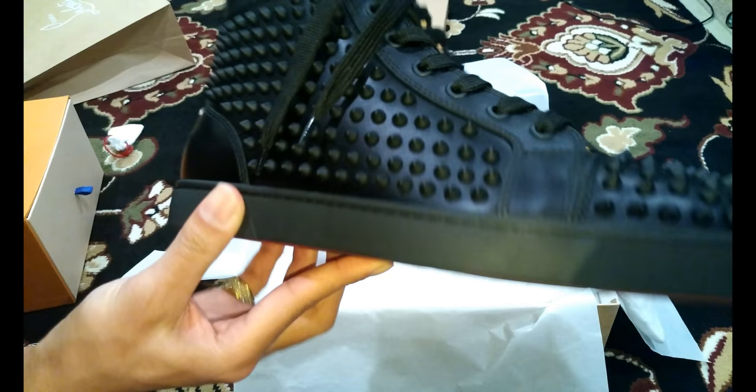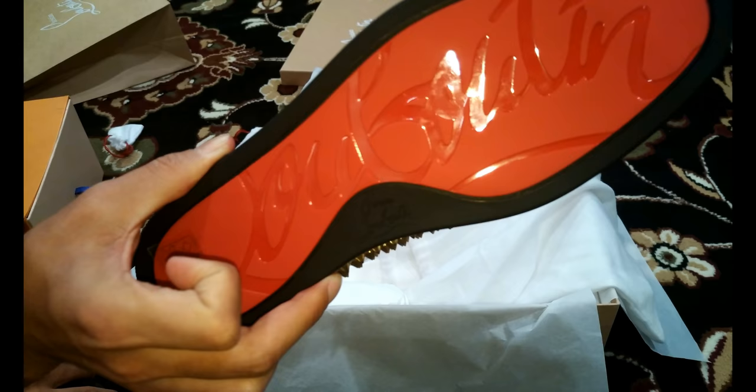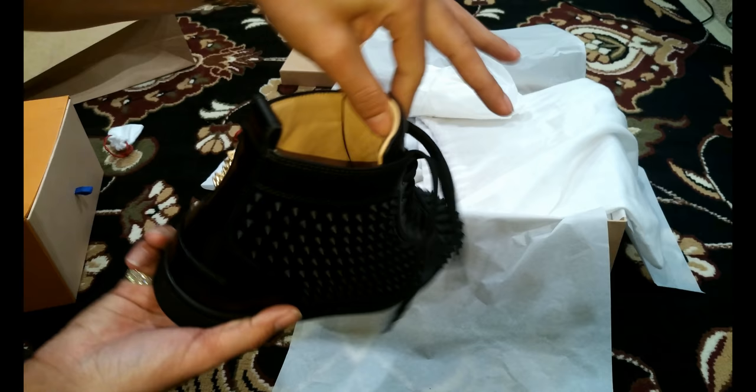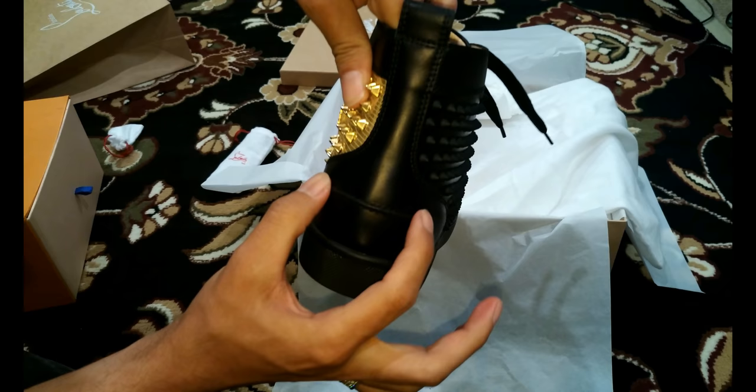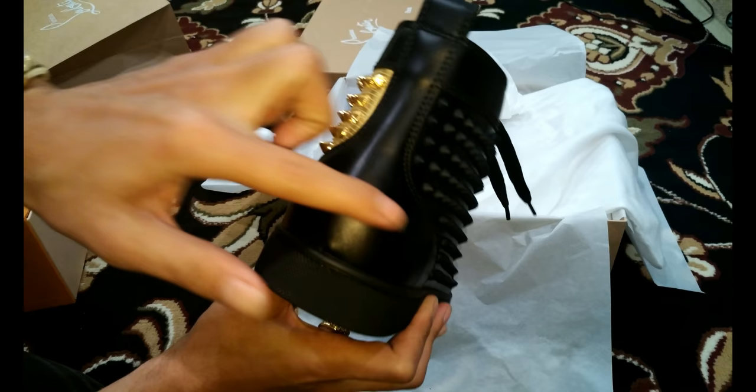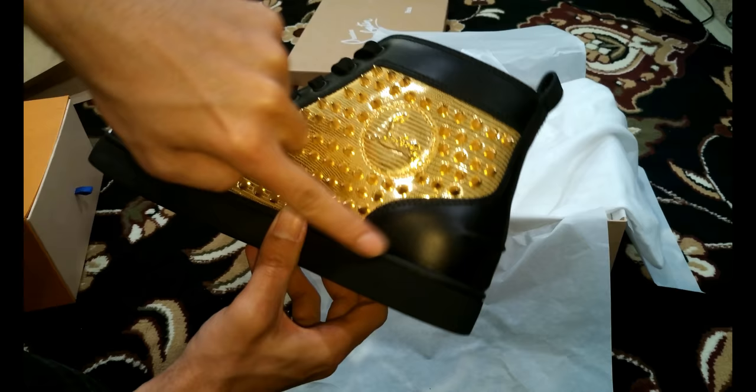I'm a stickler when it comes to getting shoes — I don't want shoes that people have been wearing and walking around in for days or weeks. But these shoes are really, really nice. There's this little folded crease detail on the leather at the back — it seems to be a signature thing for every Louboutin men's shoe. I'm not sure why or how they do it, but it gives a nice subtle look and a little flare as opposed to just being completely straight leather back there.